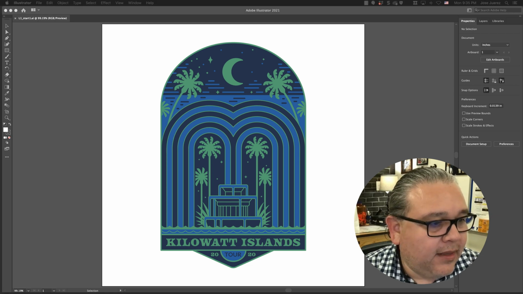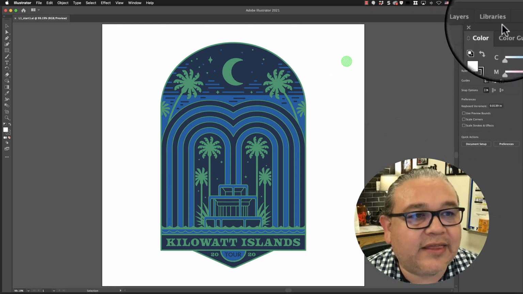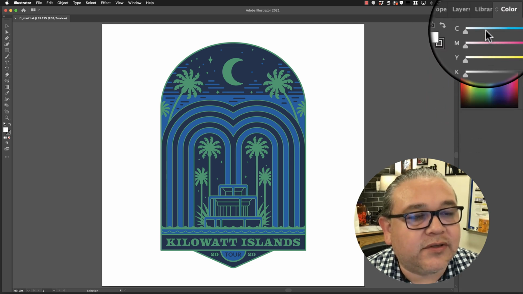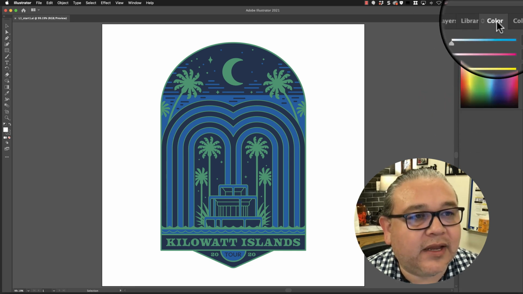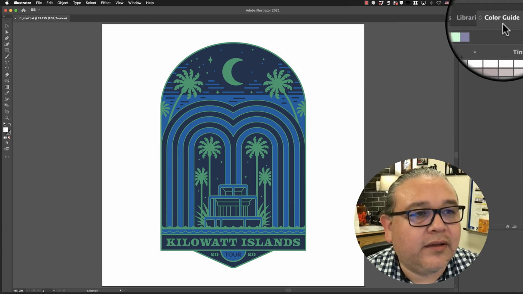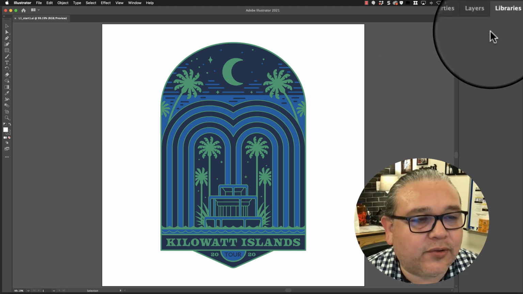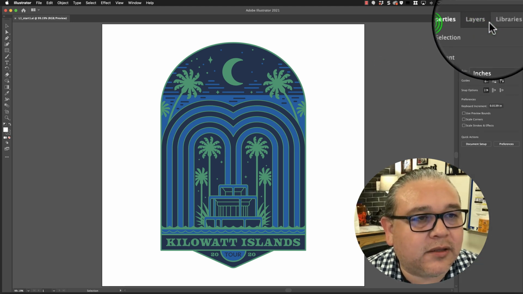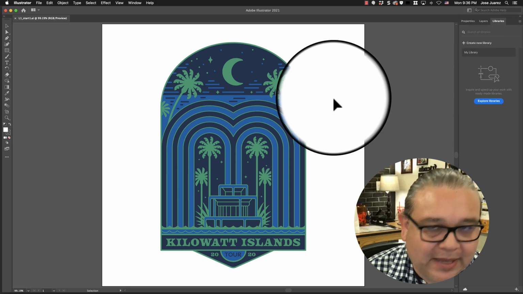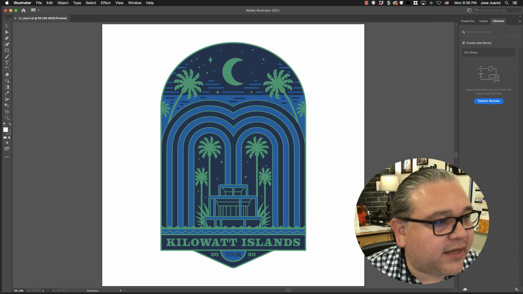Okay. And that's important as we're looking at it, because also we can add them to the panels. So now we have extra panels, right? We can also pull them out and we can close them, right? Here's a color guide that we have that it added. But we got the three back to what we're used to: the layers, the properties, and the libraries panel. Okay, so these are the panels, and we'll talk more about those in a second, right?